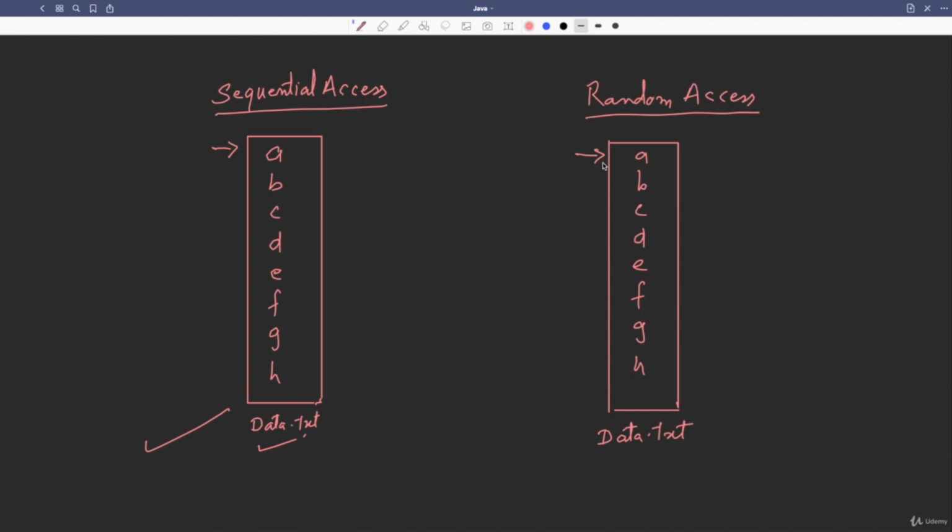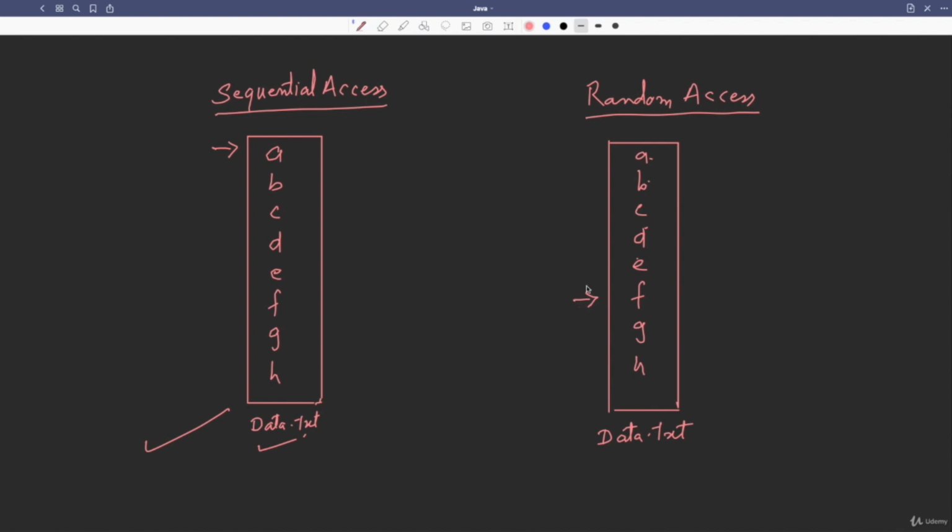The same single pointer will be used for both types of operations, reading as well as writing. Suppose I am reading a few bytes, 1, 2, 3, 4, 5. Suppose I read 5 bytes. Then after reading the 5th byte, the pointer will be pointing at the 6th byte. It has moved away from here. Now the file pointer is pointing here. If I start writing, it will start writing from this point onwards. So if I perform a write operation, this F, G, H will be overwritten depending on the bytes that I am writing. I can even increase the size of the file by going on writing. So one file pointer is used for both reading and writing.